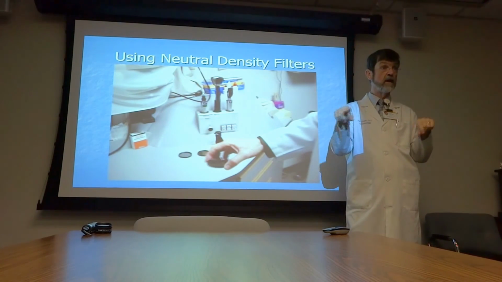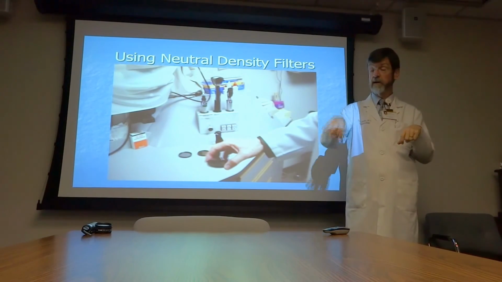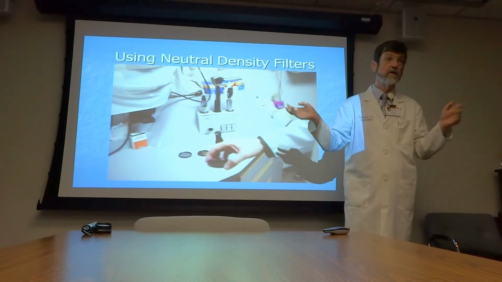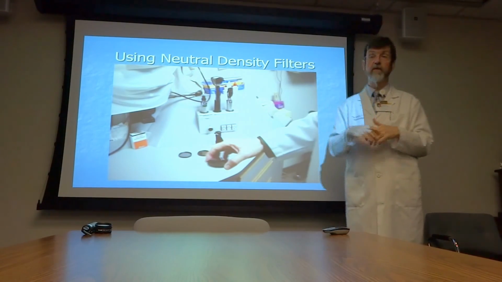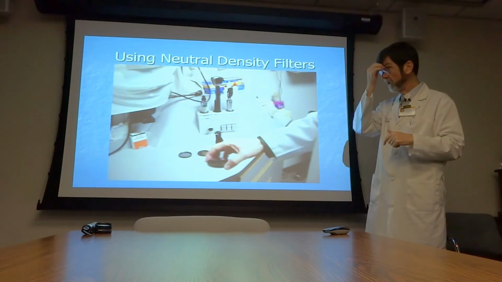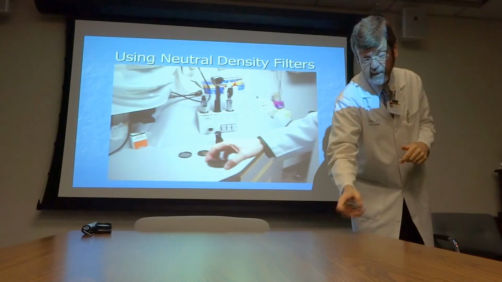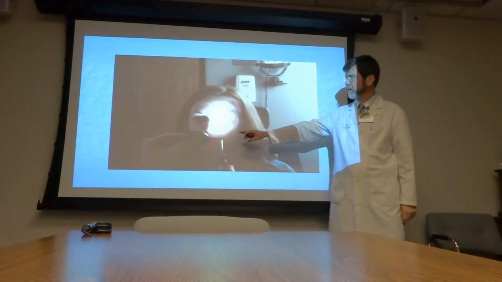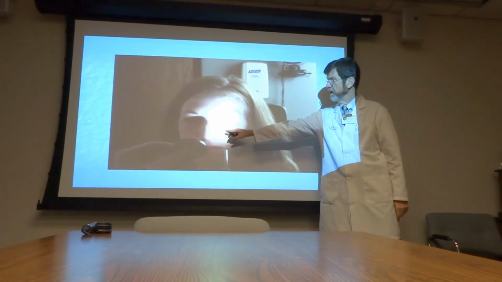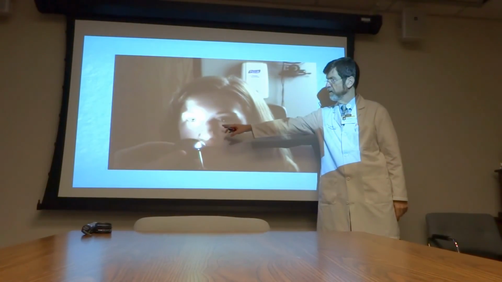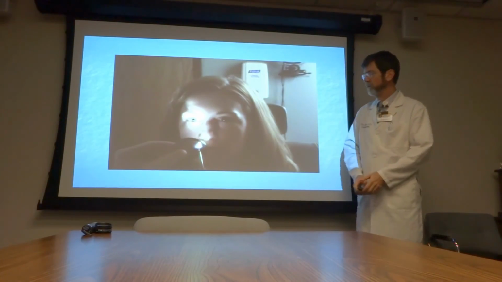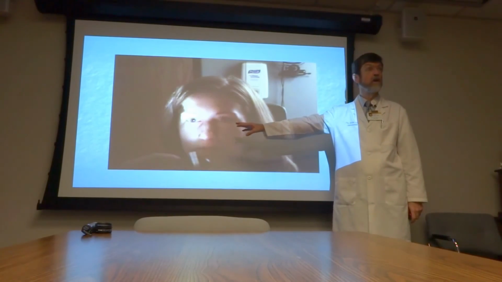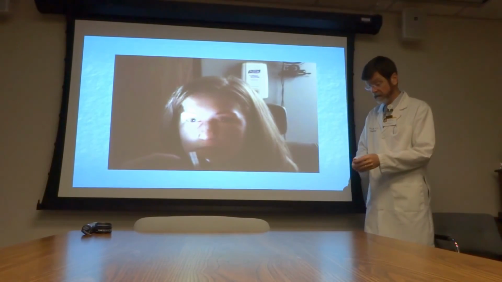And if I can create an RAPD with a 0.3 in this eye, and I can turn around and create it in this eye, then there's no RAPD. I can be 100% sure of that. So that's why you'll see me use the filters sometimes even if there's not an RAPD. I don't want to spend a whole lot of time on that, but just to explain what that's all about. And this is using the filters. I'm dimming the light in that eye, and see, I'm actually creating a relative afferent pupillary defect. But the way I would use it in the clinic is I would dim the light in an eye in order to make an RAPD go away, and that would help me measure the depth of the RAPD.